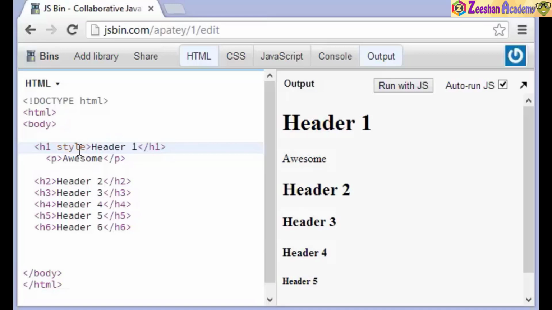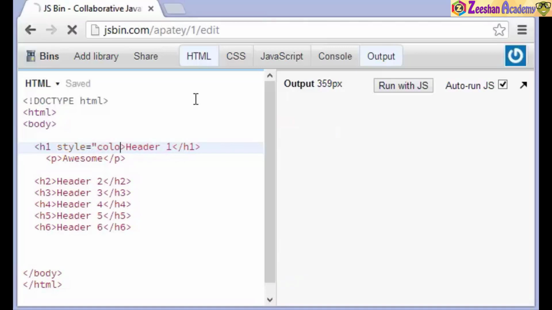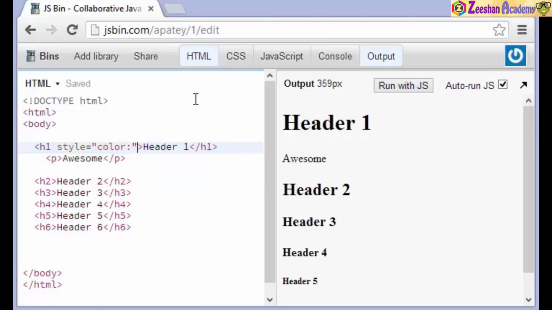So what we can do is go style, then equals, and then color, colon, and then we can type in a color name. So you'll notice that everything has gone red. If I type in another quotes here, everything goes well. Now, when you're working with style, the format is style equals, and then you need to put quotes. And in these quotes is going to be a property of what you're going to change this text to.